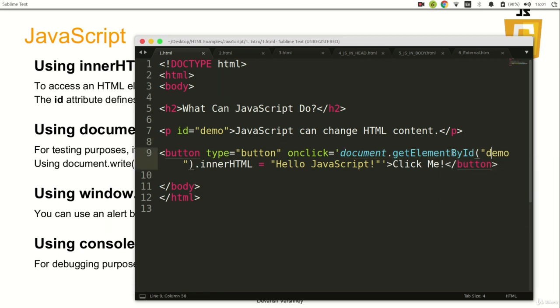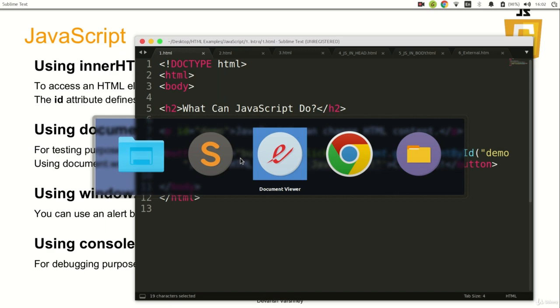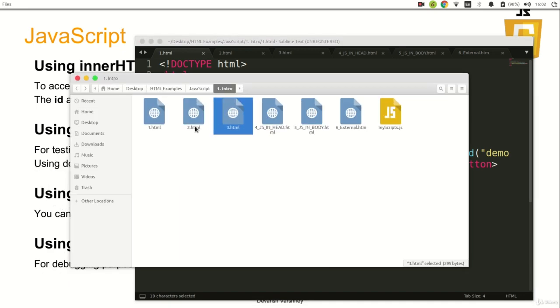Okay, so wherever the id is set, it is set to demo.innerHTML: change the things inside the tag, alter them with this paragraph, as you can see. And what is written on that button? That button says "Click me". Now just go and watch how this is working.